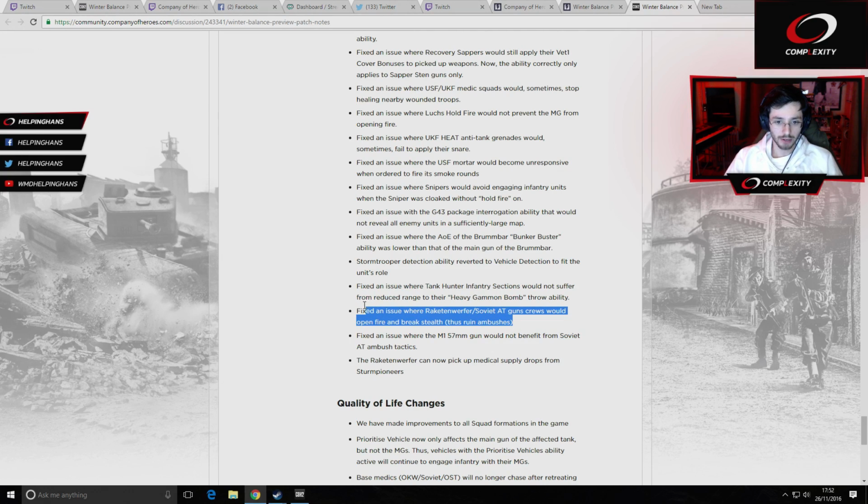Oh, this is another one. Fix an issue where Raketenwerfers and Soviet AT guns would open fire and break stealth, thus ruining the ambush. Yeah, they would randomly do this. The back guys would start using their pistols or their rifles, shooting at infantry. That's now fixed, so the ambushes will work.